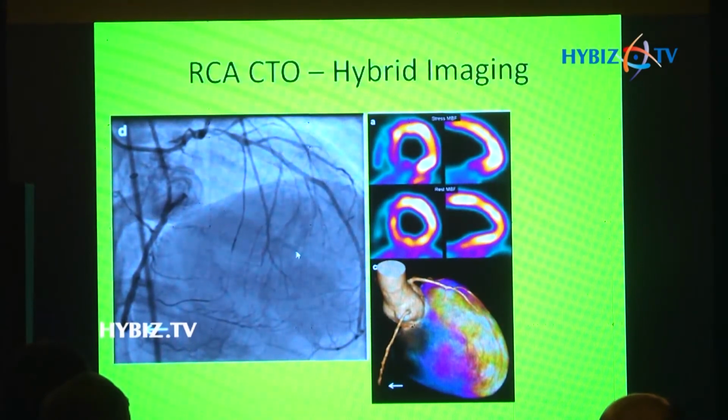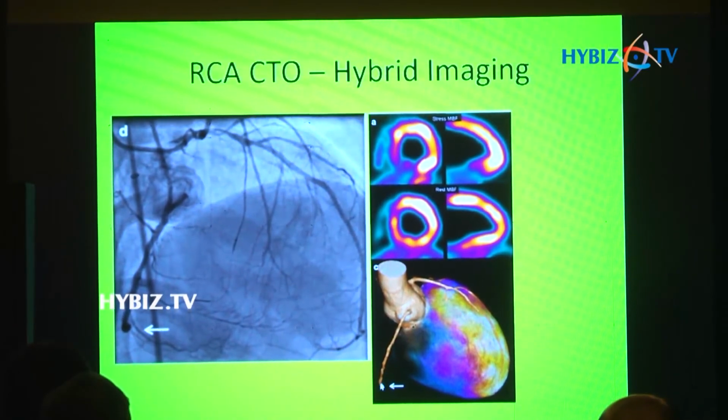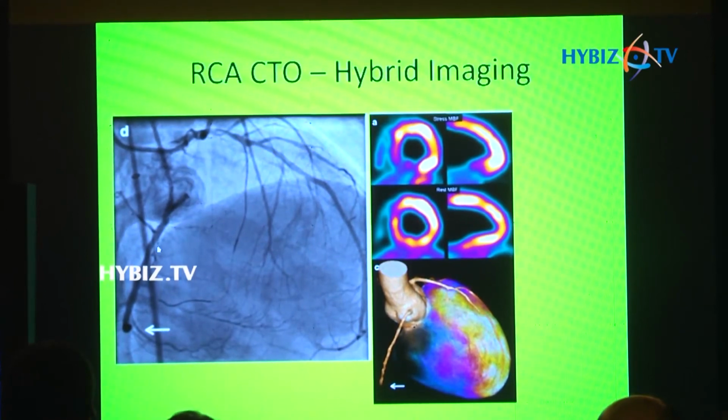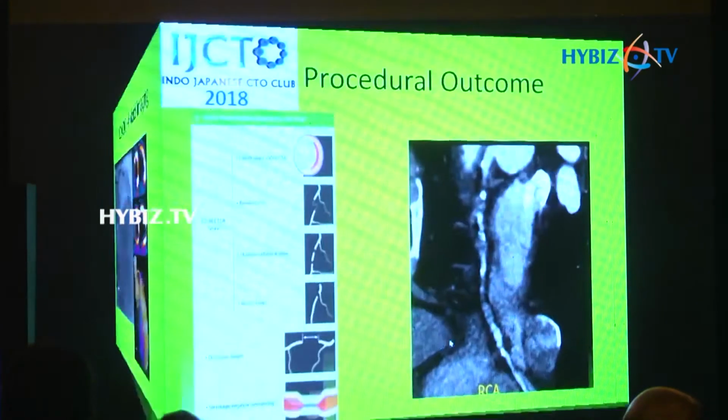What is important now is with more than 64 slice PET scanners, you can get a very beautiful overlay of the arteries over the ischemic segment. And this is a patient, dual angiography showed a total occlusion. And you can see here that there is a decreased perfusion here, which normalizes at rest, showing that these lesions need to be opened and would benefit.